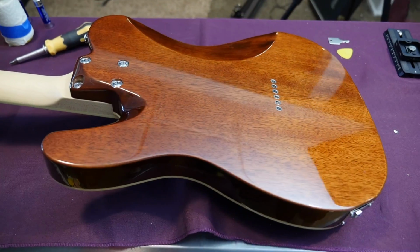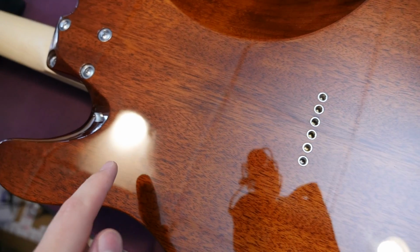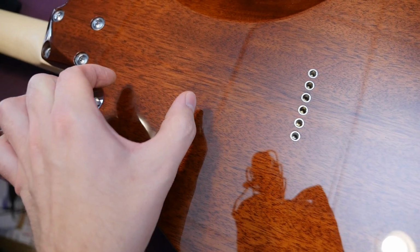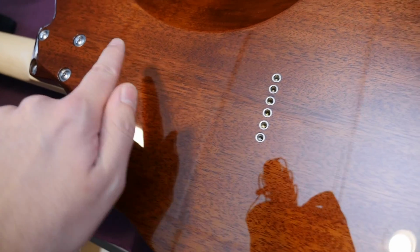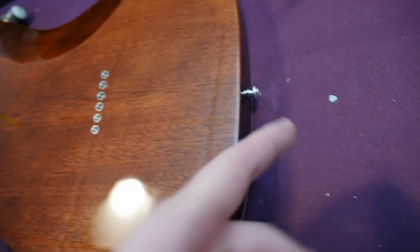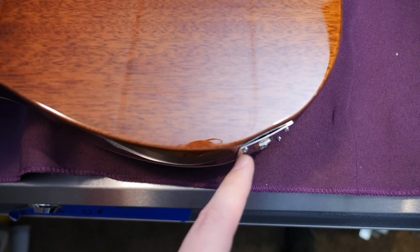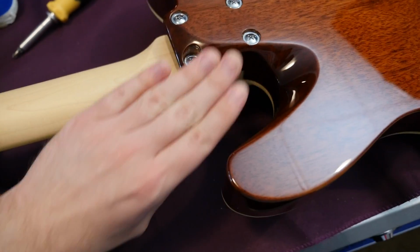And despite being multi-piece, they don't hide it with a veneer or anything like that. They just match the wood grain really well. I mean, you can definitely tell. Super tight wood grain right here, and then it gets a little bit streakier, but that looks good to me. And you get this giant comfort carve back here. And you've got the large strap buttons, your string through ferrules, your output jack on the side. It's just kind of a flat one. And then the neck sculpting, as we were kind of talking about.